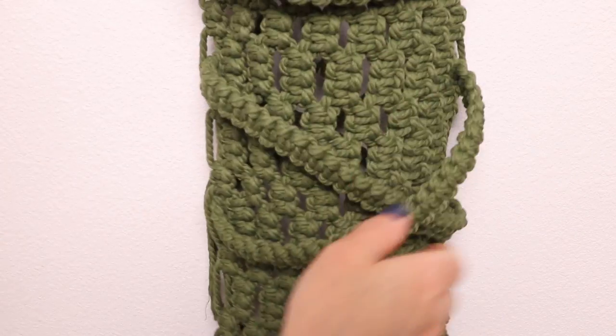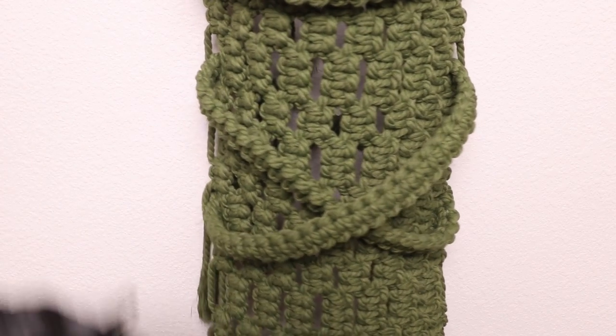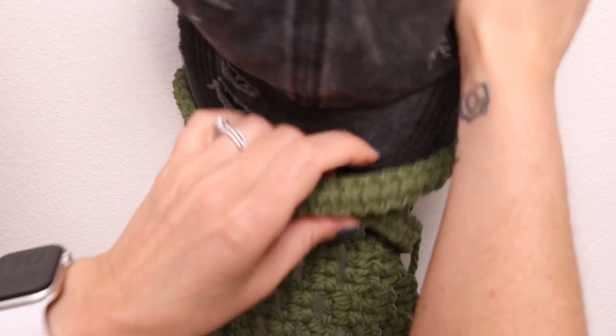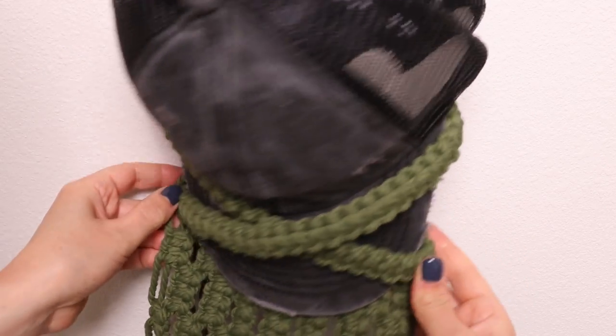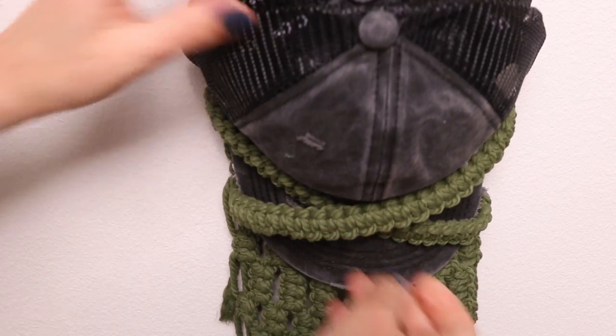Turn it back around and you now have a crisscross front. We just have to adjust them a little bit. So grab your hats and put them back, and it's going to make it a lot easier when you need to adjust them. So you can see how one of them is a little loose. All you need to do is just turn it back around and tighten it up a little bit.